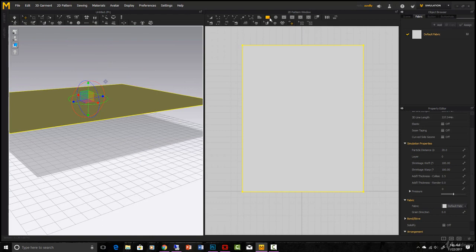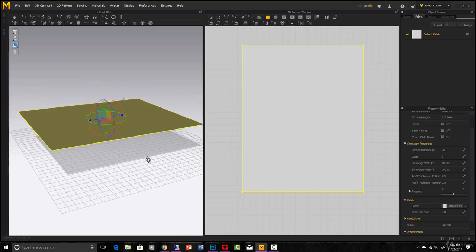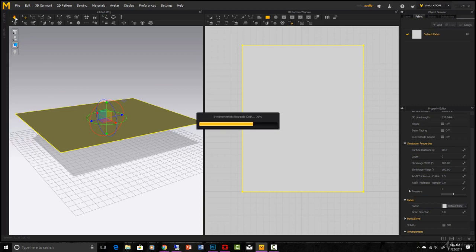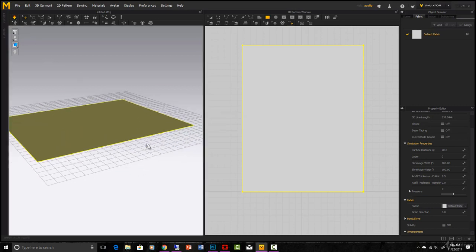So all I'm doing is taking a panel, going in my pattern window and creating a rectangular panel. And of course it creates in the 3D window over here. I rotated it to be parallel to the ground, and if you hit simulate, you'll see what it does. It just falls to the ground. But as you know, this is a pretty complicated mesh, and you can actually add some variation into it.